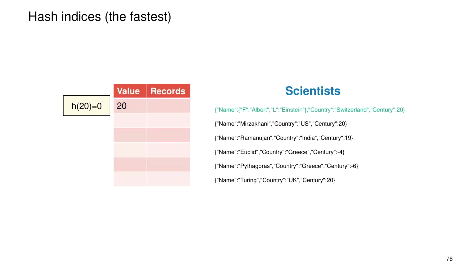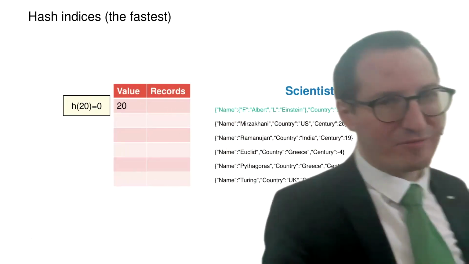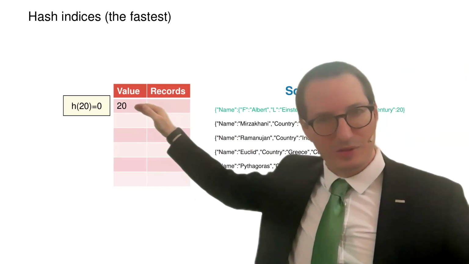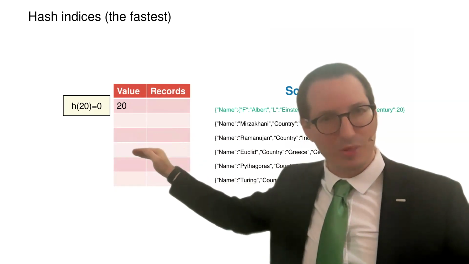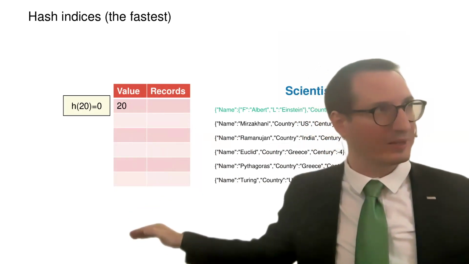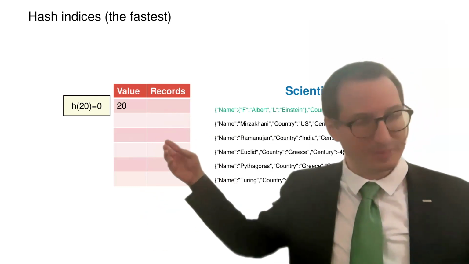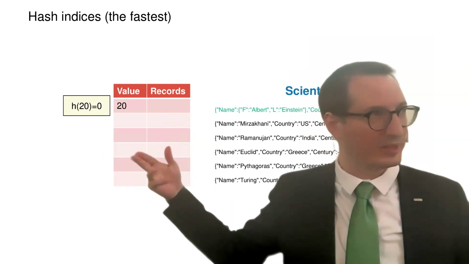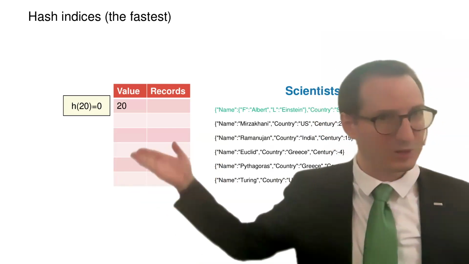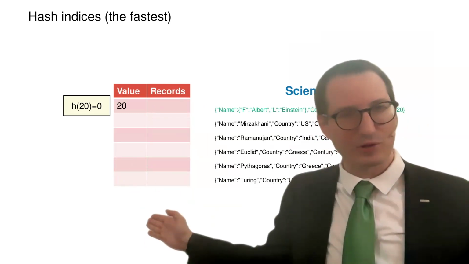So MongoDB is going to set up some, let's call it a 2-column table, but you can also think of that as an array, or a vector in Java, where we are going to have position 0, position 1, position 2, position 3, position 4, position 5, and so on. The array structures in programming languages are very quick. When you say I want the element at position 5, it's instant. So we have that kind of structure.